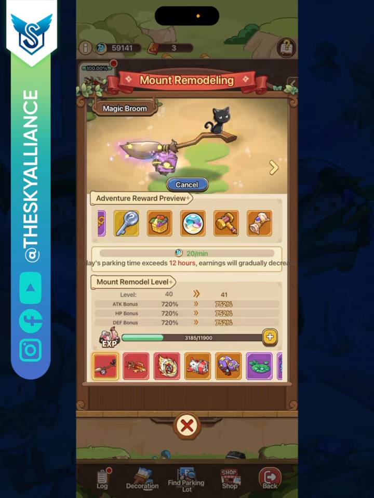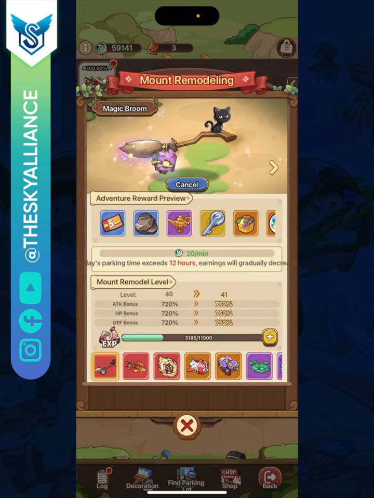The first one that I want to say is that if you look here, today's parking time exceeds 12 hours, so earnings will gradually decrease. Now, there are 24 hours in a day, but after 12 hours of parking in a certain location, the rewards start to decrease. Now, when you talk about the rewards, there are certain things that you get when you park at any certain location. The first one is parking coins.